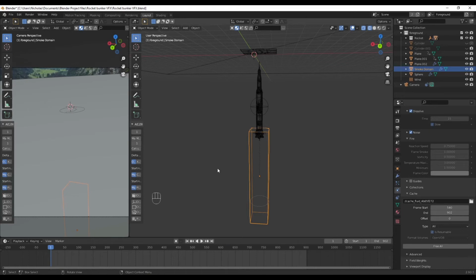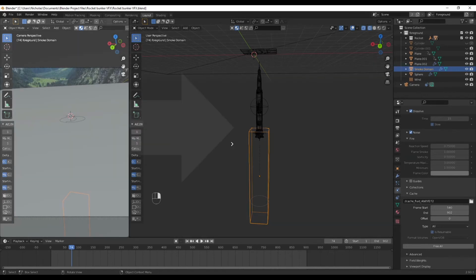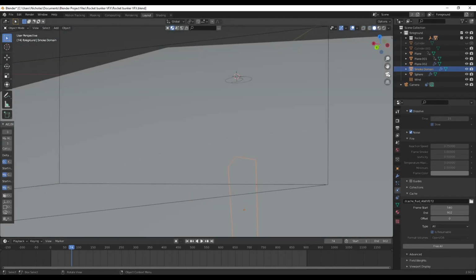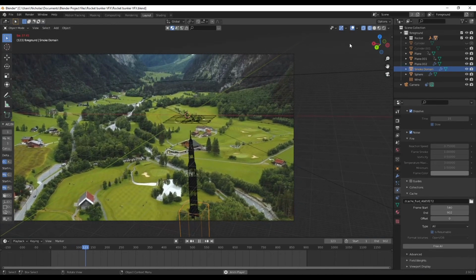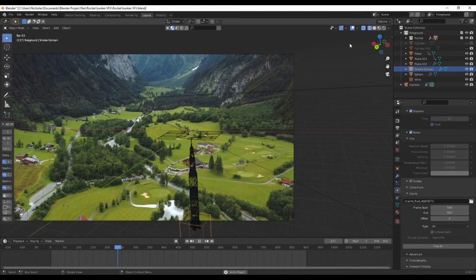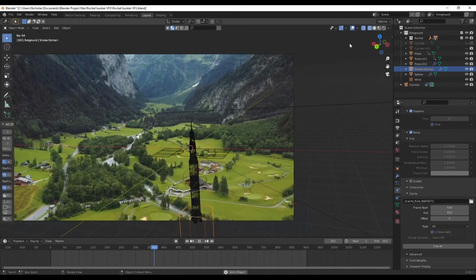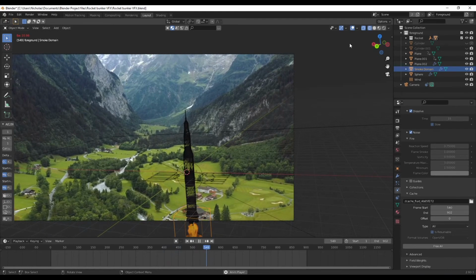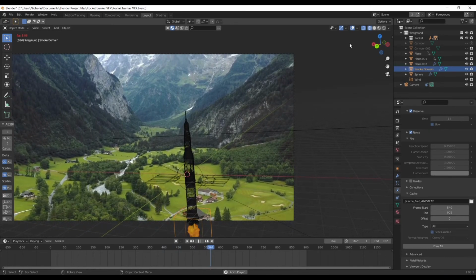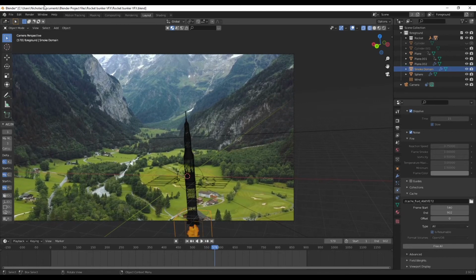Alright, so our frames have finished caching. We will now have a look, see what it looks like. So I'm just going to play the animation. Actually, let's join these areas. Go to camera view, and we'll hit the wireframe and have a look what happens. So bay doors open, rocket moves into place, our fire starts up. Man, that looks pretty cool.